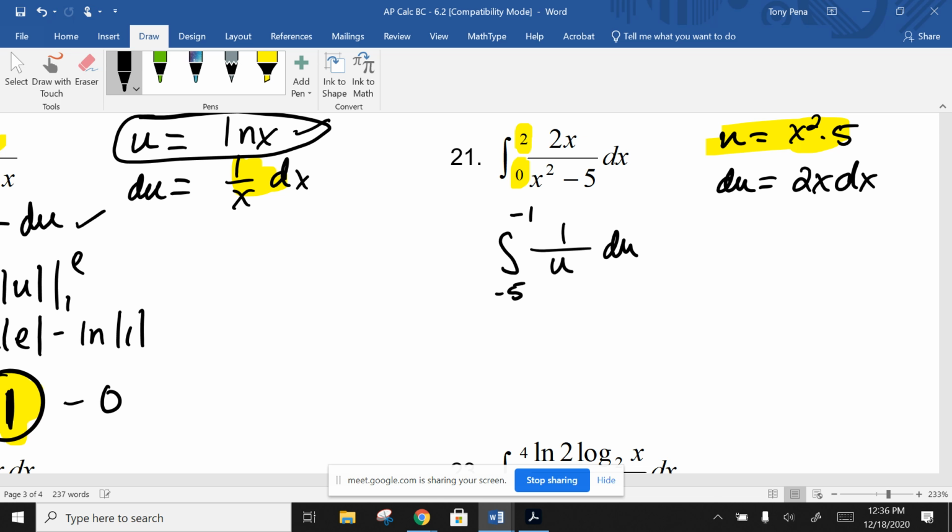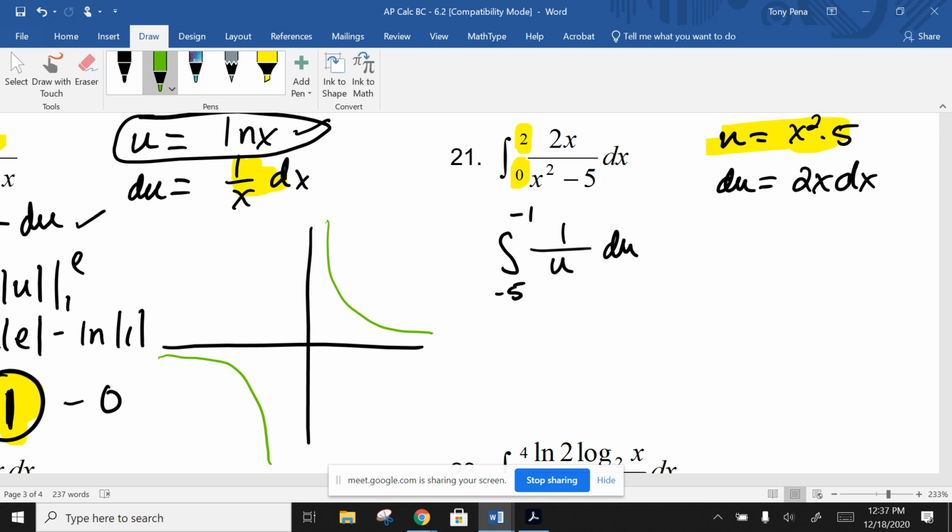So now finally, the first problem where I can talk and we hopefully know enough to understand why the absolute values are important when we do this problem with the natural log. So think about what this question is asking us. Here's what this graph looks like. 1 over u looks like this. Okay, think of it as 1 over x. Okay, it's 1 over u. Think about our intervals. Let's say this is a negative 5. Let's say this is a negative 1.